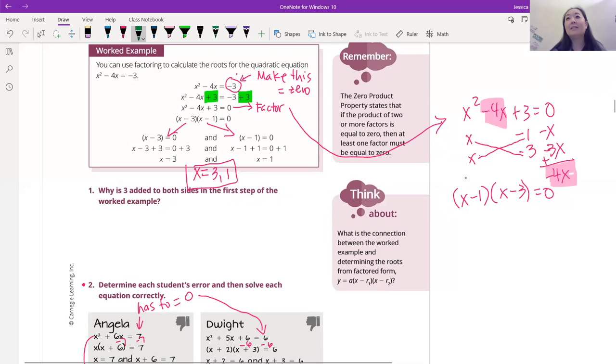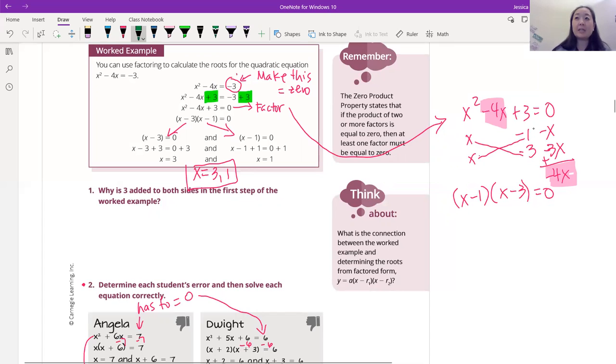Since the title said solve quadratic equations by factoring, this is factorable. If you remember, what two terms multiply to x squared? x times x. And what two numbers multiply to 3? 1 and 3. The negatives I put in there later, but x times 1 is going to be x, and x times 3 is going to be 3x. But this has to add up to a negative 4, which means both of these have to be negative. Just remember to include that over here. So that's negative 1 and negative 3.